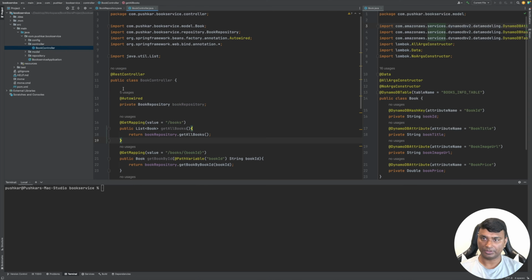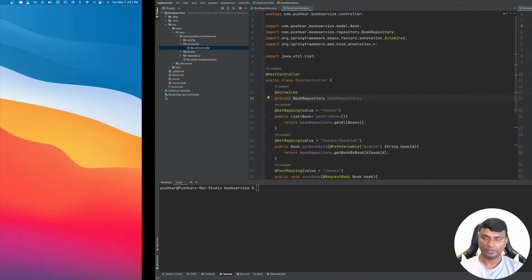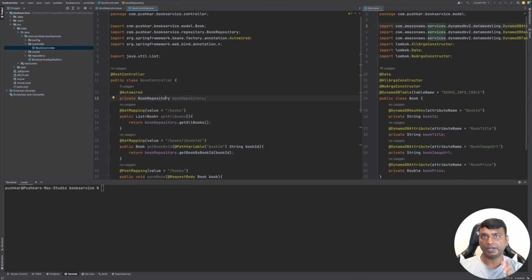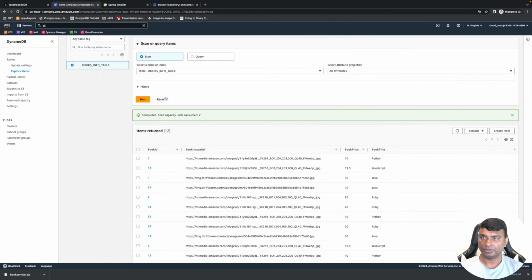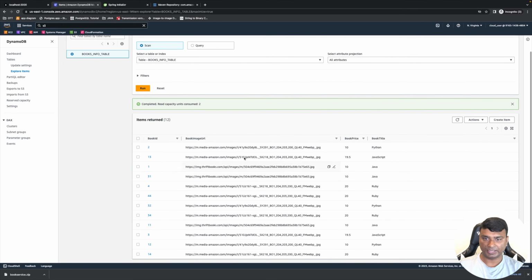So now let's go and create a DynamoDB table. Here I already have a DynamoDB table which has some records. I will run the program and first get details from here, and after that I will delete this table and create a new table again.